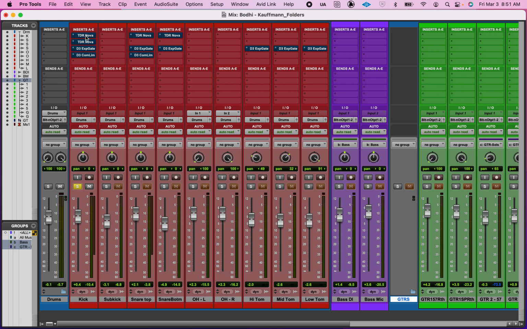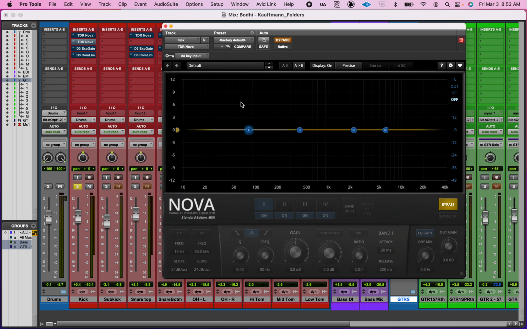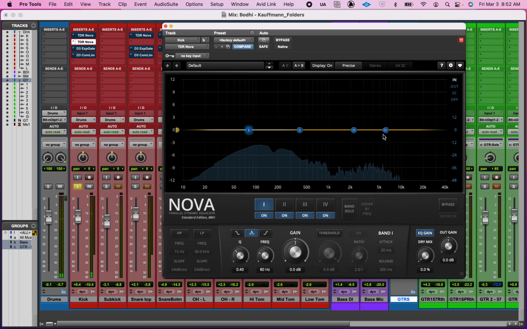So first thing I want to do is actually get into EQing this thing a bit. Using the TDR Nova, remember we don't see anything in the graphic or in the dynamic interface unless we turn on the analyzer. So we have the input, which shows us what's coming in to the EQ, and then if we choose output, it also shows what we have done to the sound. So we're going to take a look at the output.